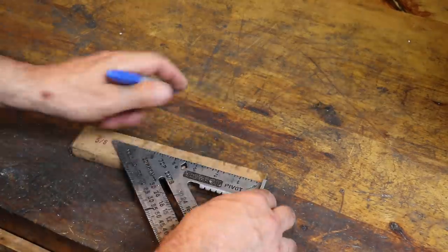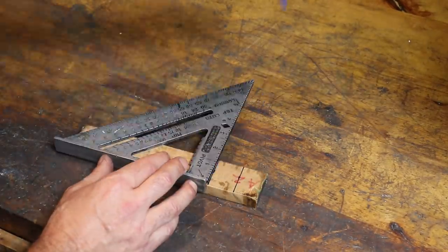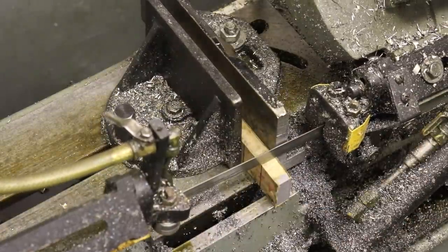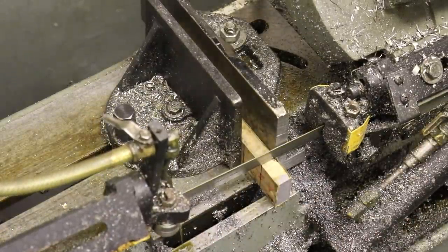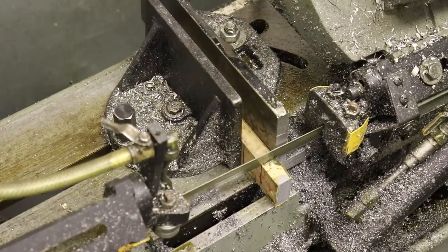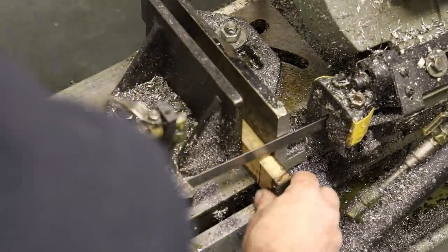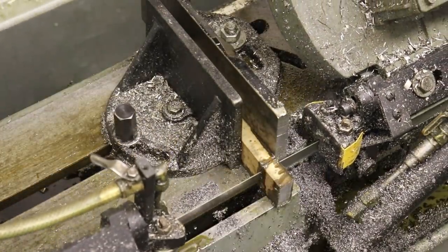The horizontal saw gets the worst coolant in the shop. All the coolant goes down to the saw, or demoted to the saw. I apologize for the background noise. Most of the mills are running in the background right now.